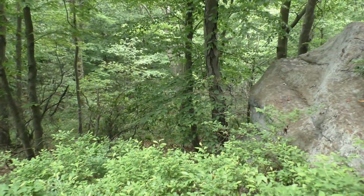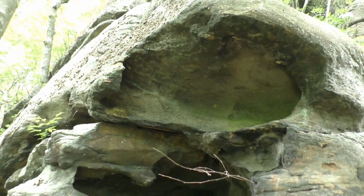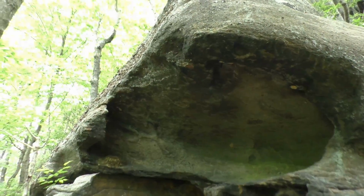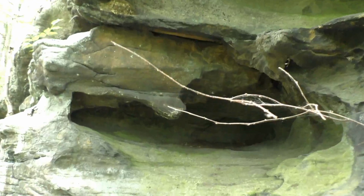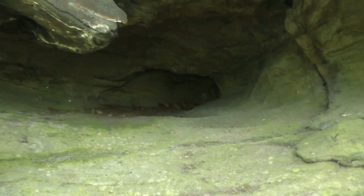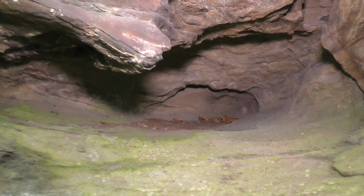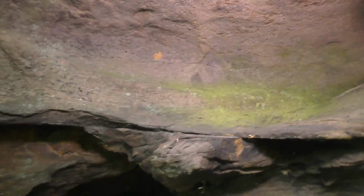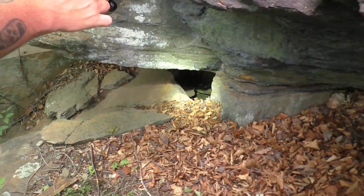Alright, we're gonna keep moving forward. Hopefully we find it. Alright, I keep getting distracted on the way to our destination, but these look pretty neat. These are like pockets built into the rocks here. And if you look straight ahead, it goes in pretty deep. It's like a cavity. That's pretty neat. Let me shed a little light on that. There we go. Yeah, cave crickets are in there, or camel crickets, however you want to call them. But it's pretty neat, I guess it's a natural formation. And we got a hole down there, it goes down.